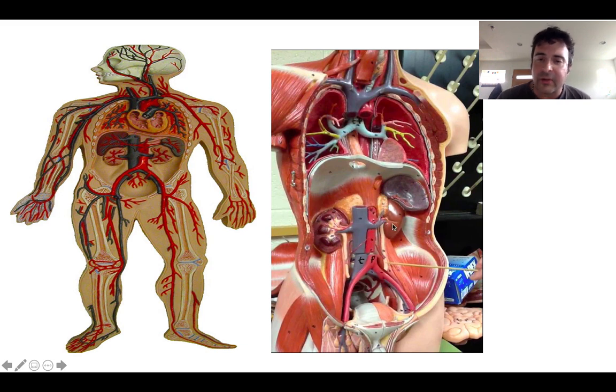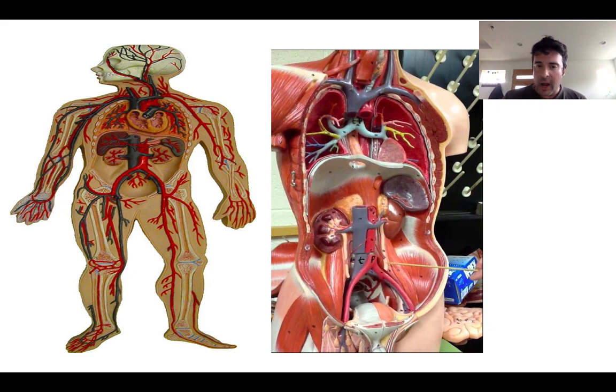Again, I'm not going to ask you exactly what it feeds into, although there is a practice activity to help you understand where these are oriented. But it's important to realize that. This is a really good model to ask about the celiac trunk because you can actually see the three branches and the superior mesenteric. This is also a good model. I don't typically ask about the celiac trunk on this blood vessel man model, but I will ask about the hepatic artery, the left gastric artery, and the splenic artery on this model. So it might be worth the time to go through and label those as we go through our different abdominal models.